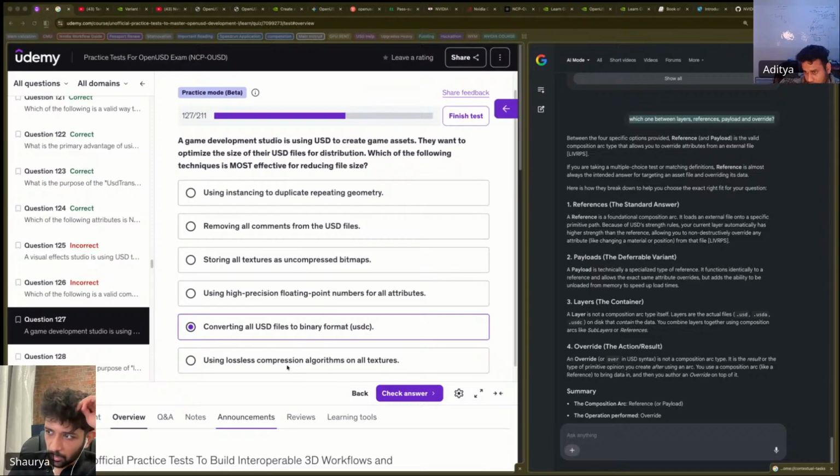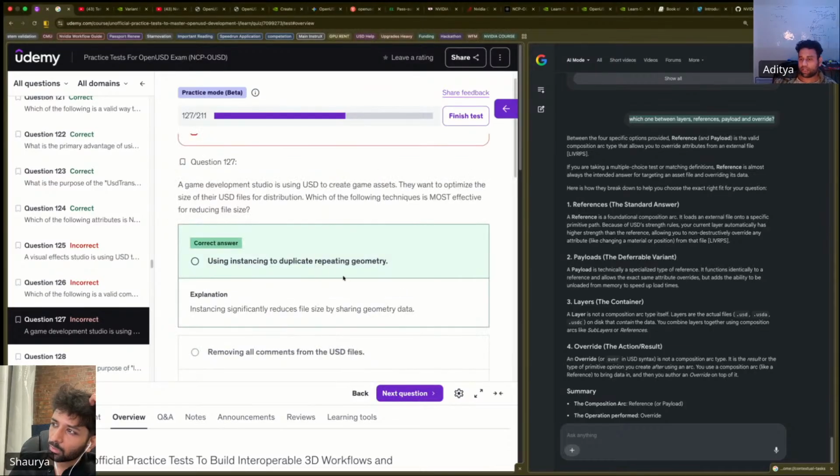Lossless. So if they're trying to open the file, this question is incomplete. They are not defining if they are going to reopen it or not. But the most effective way for reducing file size will be... Oh, it is not right, bro. Give it to Gemini. Let's see what it says.